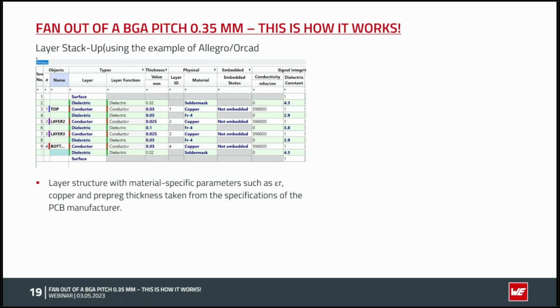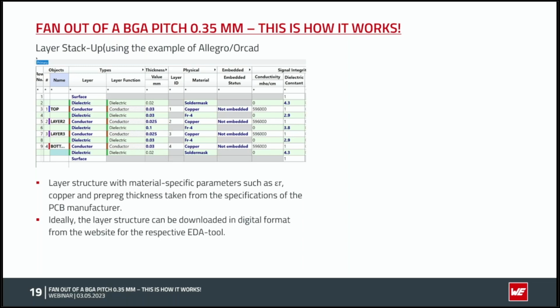Here we have a view of the stack up in the EDA tool Allegro OrCAD from Cadence. You have all the parameters, the Z-axis information, the thicknesses of the copper foil, of the prepregs, of the core, and also the dielectric parameters epsilon r for the solder mask and for the different materials you use in that stack up.